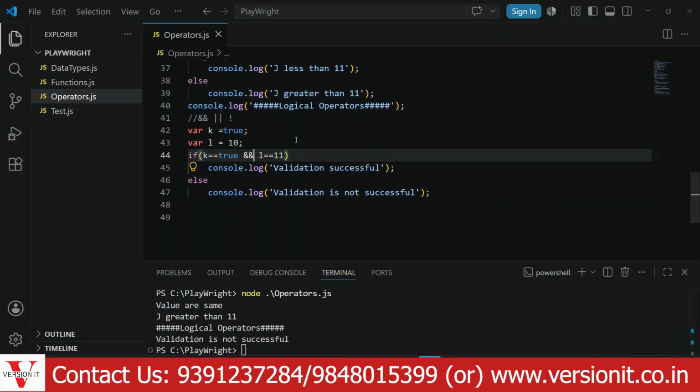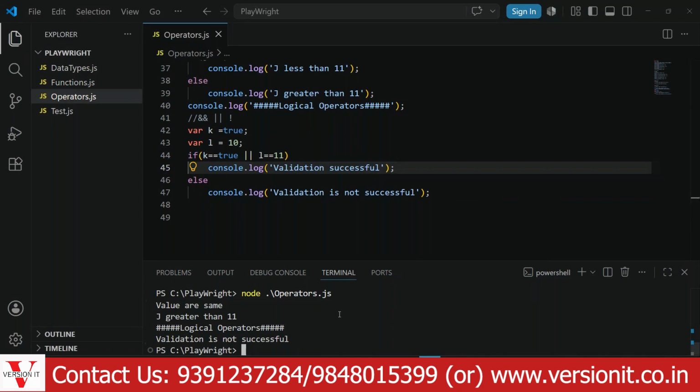Suppose I use the OR symbol here. What OR tells is that if any of the conditions passes, then it will go to the if statement itself, which is line 45. It doesn't verify all the conditions. If any one condition is successful, then it goes to 45.